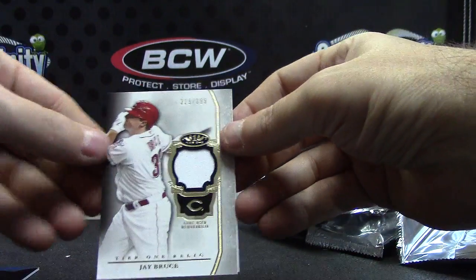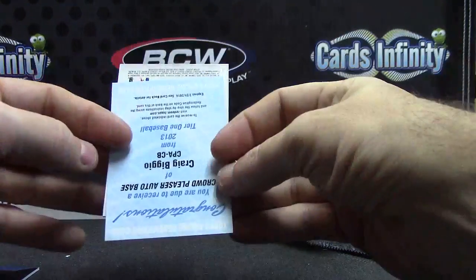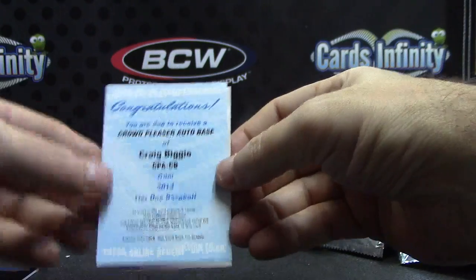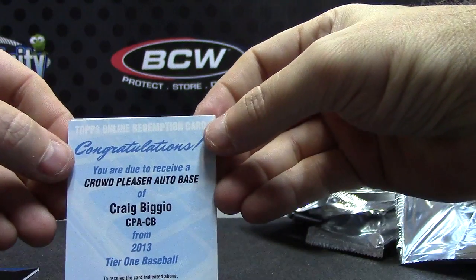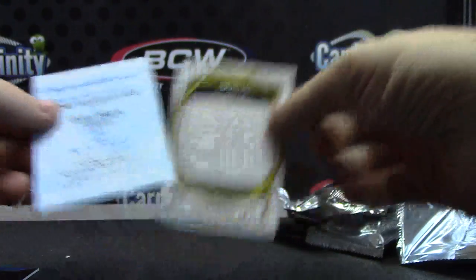Jay Bruce, $3.99 relic. And Craig Biggio. I guess that'll be Houston. Crowd pleaser auto. Okay.